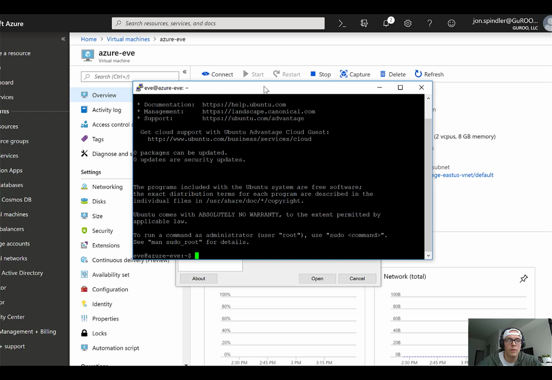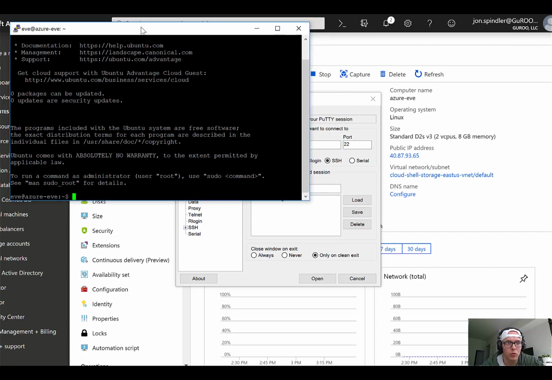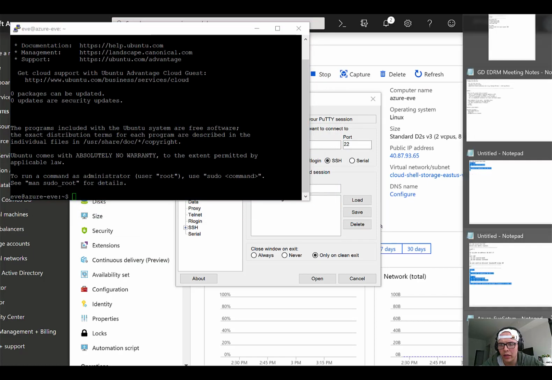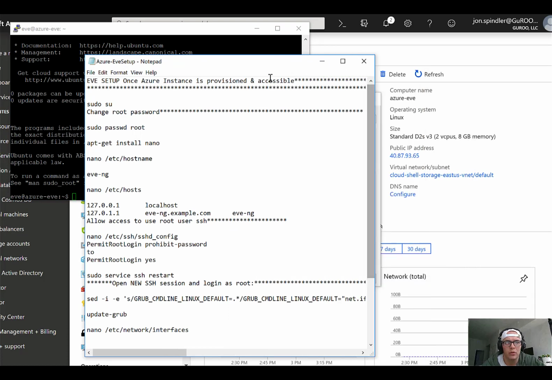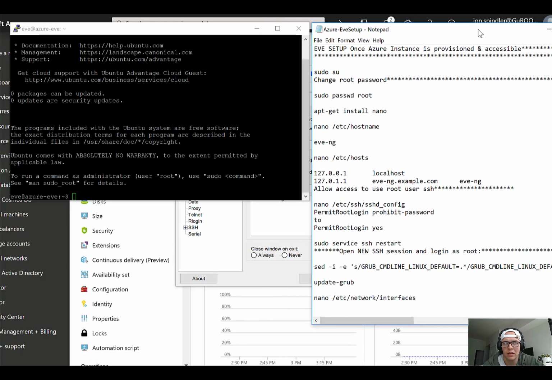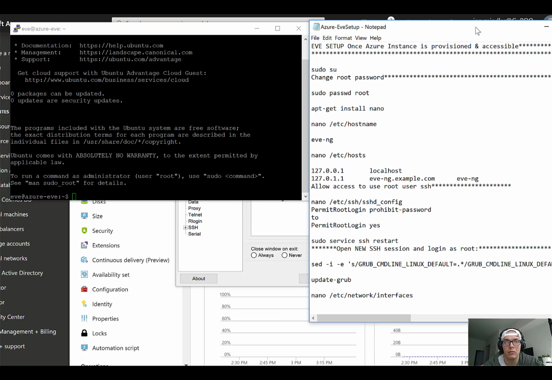Cool beans. So as you can see, the host name is the VM name that we created in Azure, and then the username is what we just created for the authentication. So in order for Eve to work, we are going to have to change some things. It's not a lot of things, but it's a nice little list. I've put together a little list to keep us organized, and I'm going to bring that up here, and we're just going to follow along. I want to make this as simple as possible. If you guys want to message me for this list, or you can access the actual how-tos for Eve online, but this should do it.